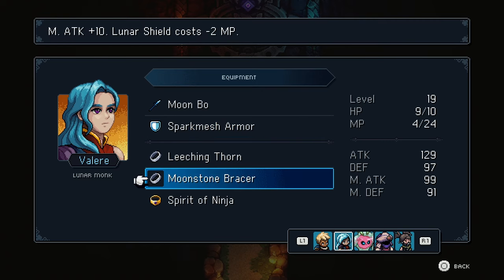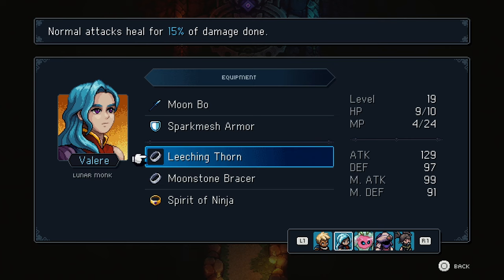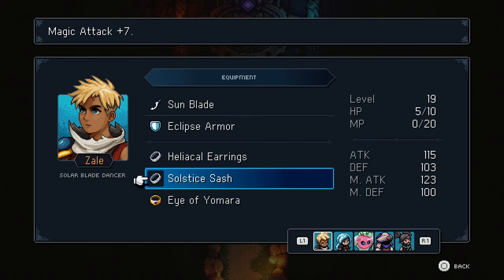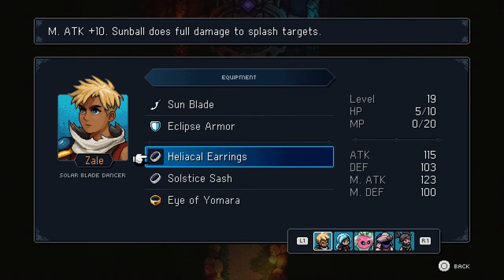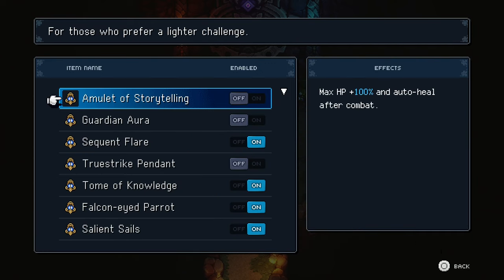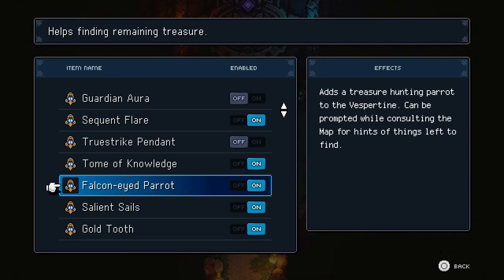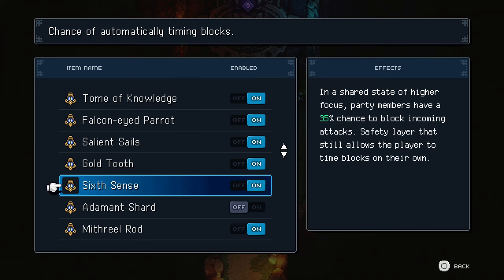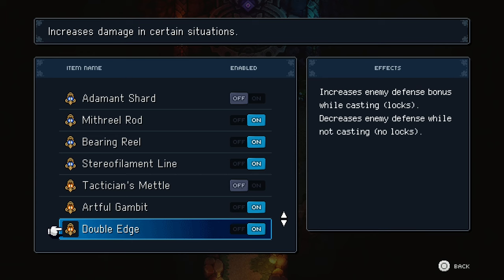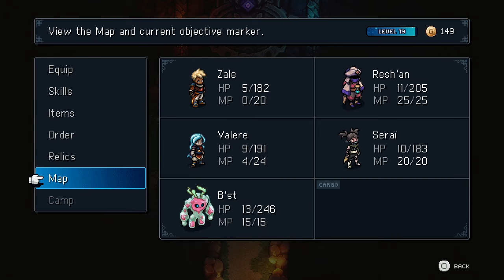So this is the build we used. Leeching Thorn and Moonstone Bracer for Valere. And then the Heliacal Earrings and the Solstice Sash for Zale. Damn! That was awesome. That was so cool. And, of course, for the relics we had on, we had normal ones. But then we also had Sixth Sense, which I definitely recommend having if you're going to be rocking. Besides bragging rights, there's no reason not to. And we also had Double Edge and Artful Gambit on as well for that boss fight, which is amazing, and we did it.